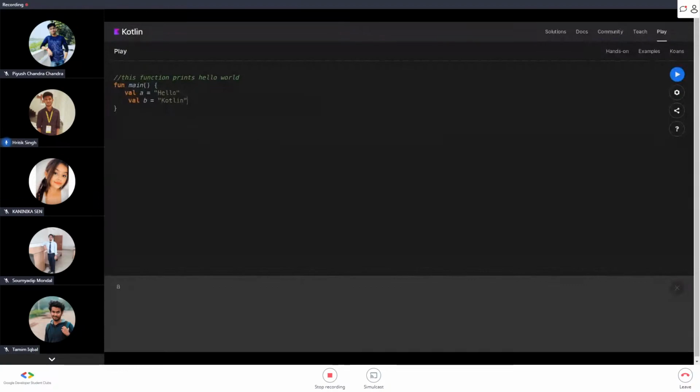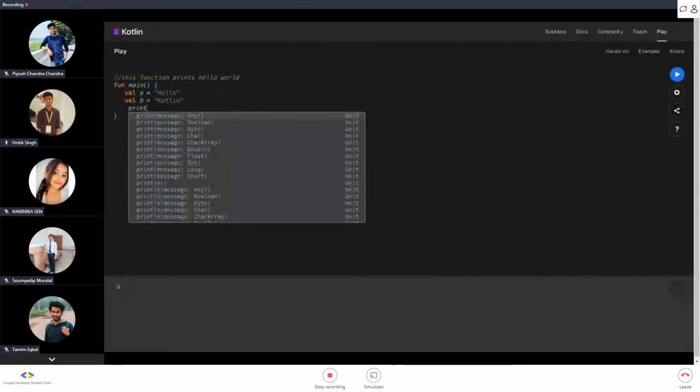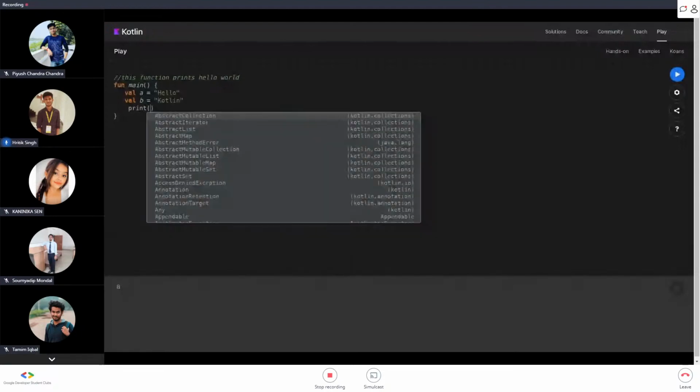Okay, so now I would teach you about string interpolation. We have this feature called string interpolation, wherein we can interpolate these two strings together in a single print statement. If I were to print the value of both of these variables with a space, how would I do that in some languages like Java or C?